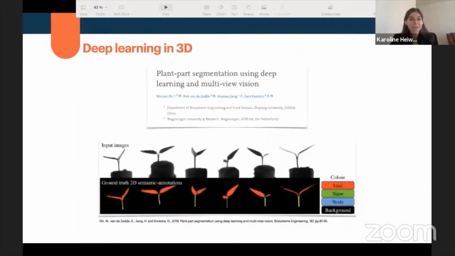Instead of relying on discretization, they work around this problem by using a multi-view 2D imaging approach. So they capture a bunch of 2D images from several positions around the plant, then use the CNN in 2D to perform semantic segmentation on each image individually. And then the images are projected into 3D space and combined into a point cloud. The semantic information from the different views is then integrated via a voting strategy.